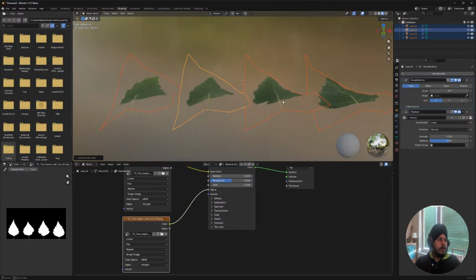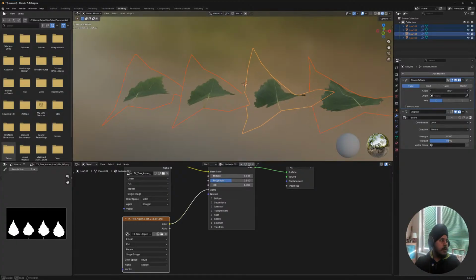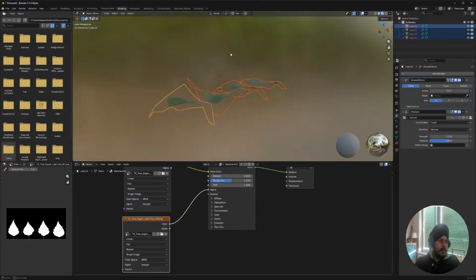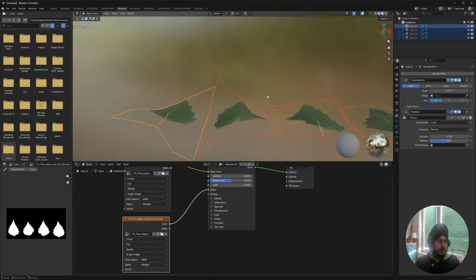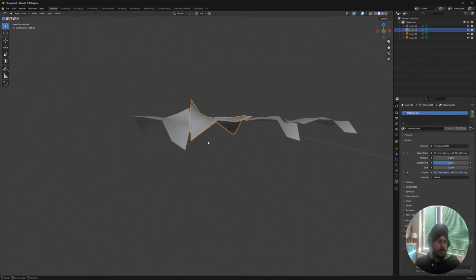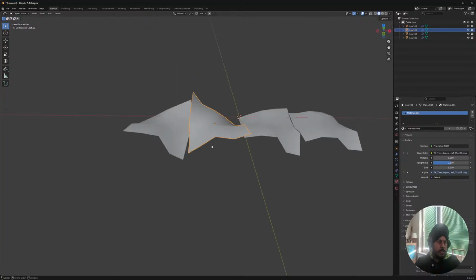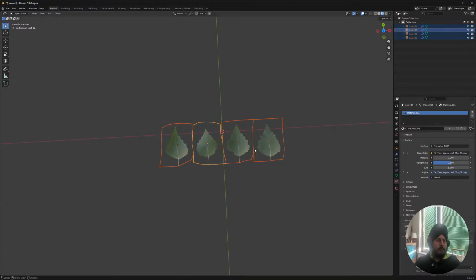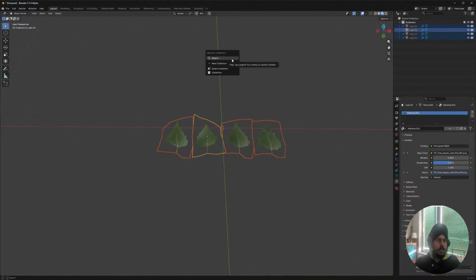Link. So imagine this is basically the leaves we have. I just want to check if we have the pivot. Okay, the pivot is in there. It's good. So we have it. We have 4 leaves, and we can keep it here, and we put them into a new collection. Leaves.